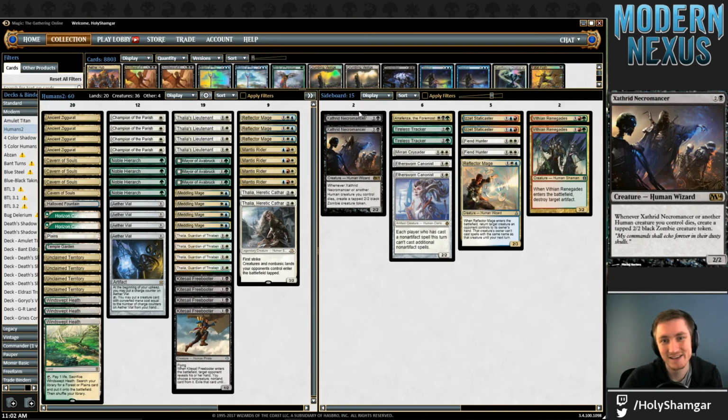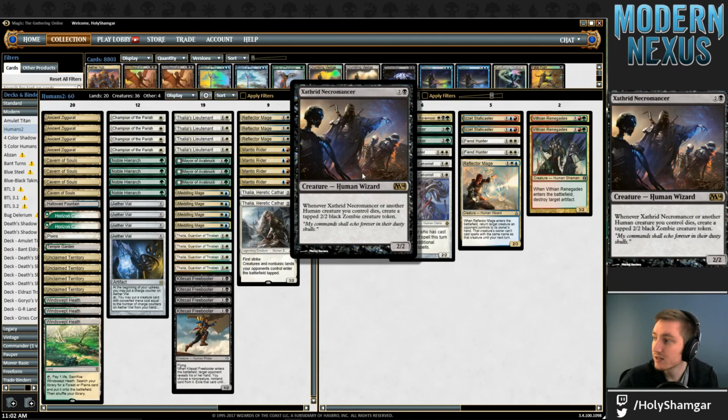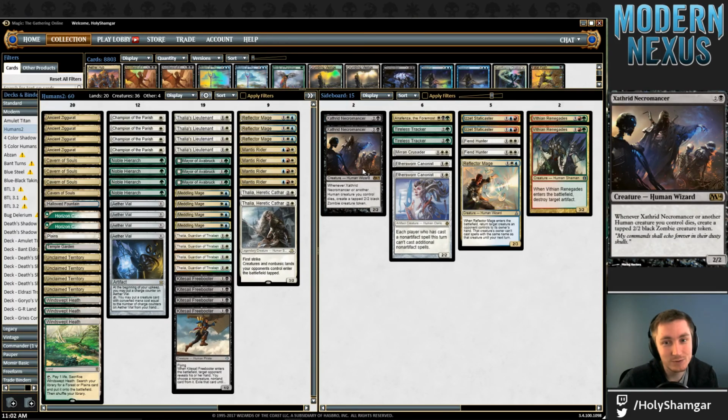And then lastly, Sathra Necromancer against Wrath effects. Gives us a bunch of zombies. This card, not great when our opponent is on Anger, but if they're on any kind of Verdicts or anything like that, can be quite powerful. Or Explosives, I guess I should mention as well. So that's what we're working with today.